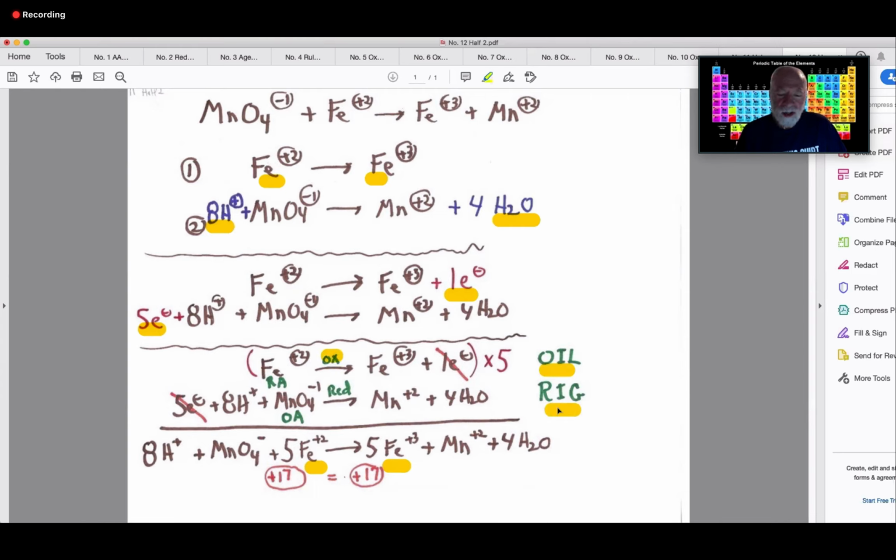RIG, what do you think RIG stands for? Reduction is gaining. So notice the bottom one is reacting with electrons, it's gaining electrons, so that's reduction. Now what about the agents? Remember, who causes reduction? The reducing agent. The reducing agent must be in the opposite reaction, so iron must have caused the reduction. It is the reducing agent. Now, who caused the oxidation? It must be in the bottom half reaction. Is it hydrogen? I don't think so. It must be MnO4-, the oxidizing agent. So a little bit trickier, but I think you can handle it.